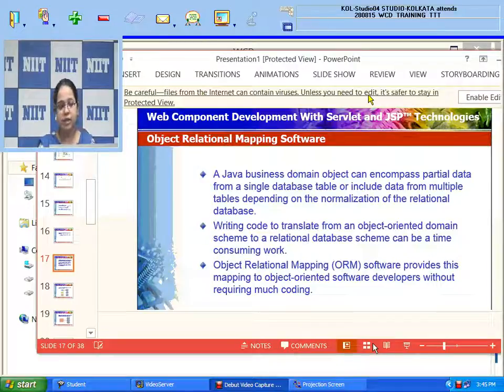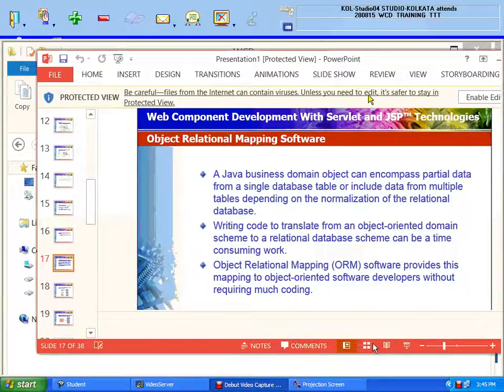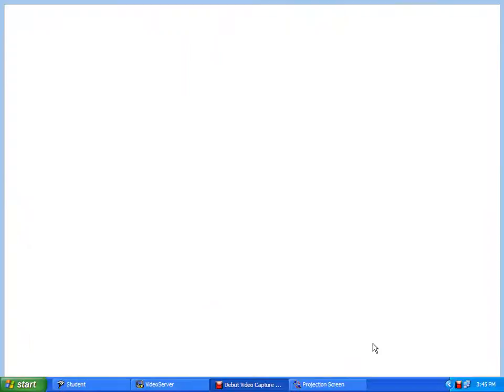So firstly I will explain to you. I hope all of us are logged in. Let us move to the document camera. Please have a look at the document camera where we will see.